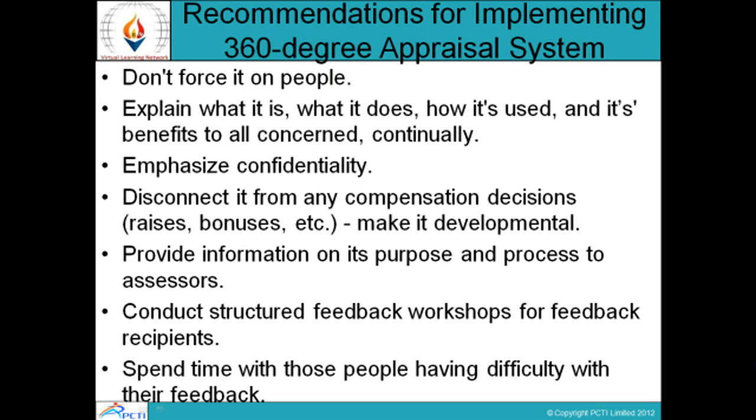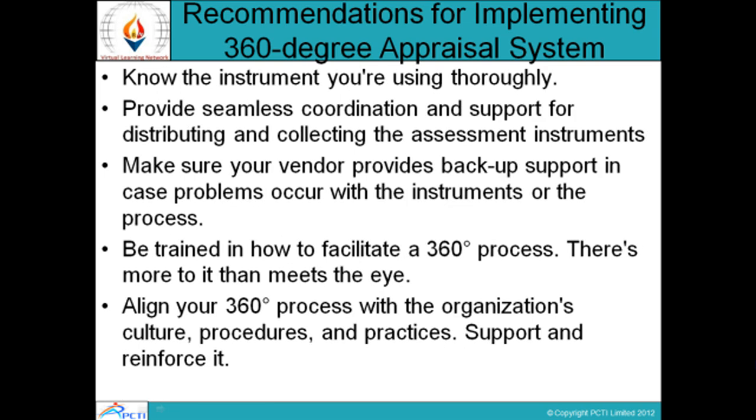And provide information on its purpose and process to the assessors. So provide the proper information. Conduct a structured feedback workshop for feedback recipients. It should be well planned and well structured, which leads to better feedback. Spend time with those people who have difficulty with their feedback. If there is difficulty, discuss with them and spend time with them, so that more effective and valuable feedback can be obtained in the 360-degree appraisal system.